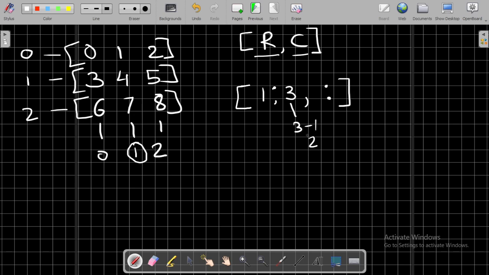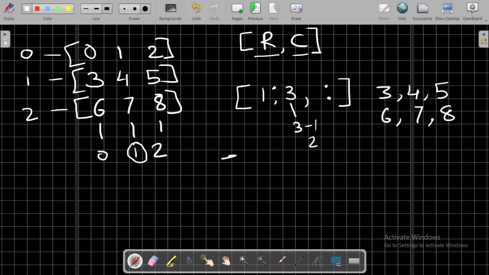So if we start 0, 1, 3 minus 1 is 2. So I'm trying to print all the rows, the first row and the second row, but I want to print all the columns. So it will once again become 3, 4, 5, 6, 7 and 8.